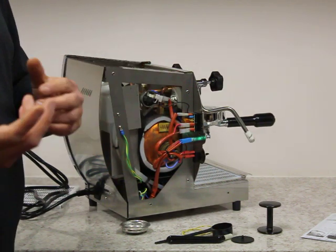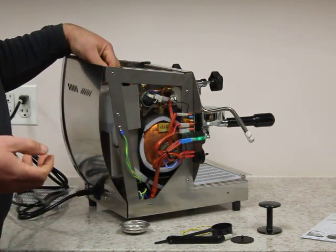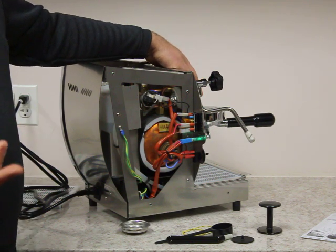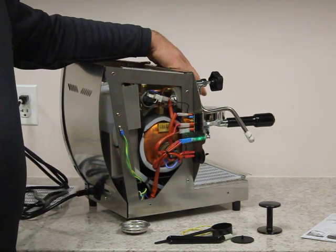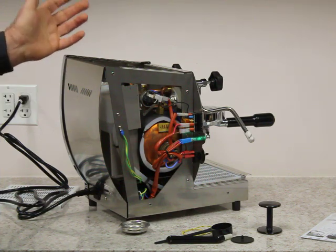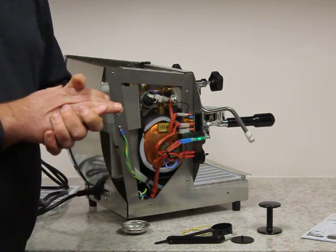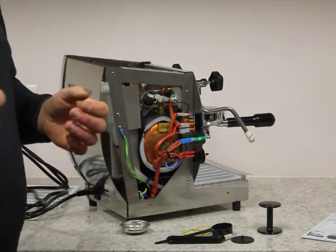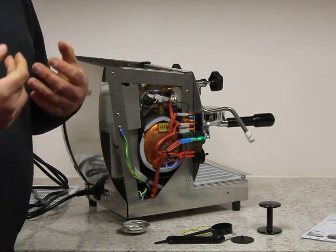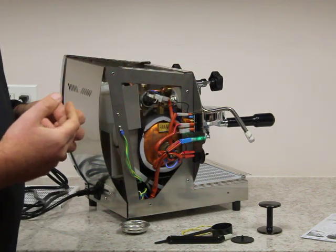There are always trade-offs with the restrictor. The downside is that if you get limescale buildup because you're not recharging the water softener monthly or descaling the machine, that restrictor will build up limescale. You will not get proper water flow in the thermo siphon loop and the group head will be cool to the touch. This is a common issue on many E61 machines. So it's important to recharge the water softener and descale the machine — we have instructions for that. Certain competitors don't want you to descale, but light descaling is fine for the machine.